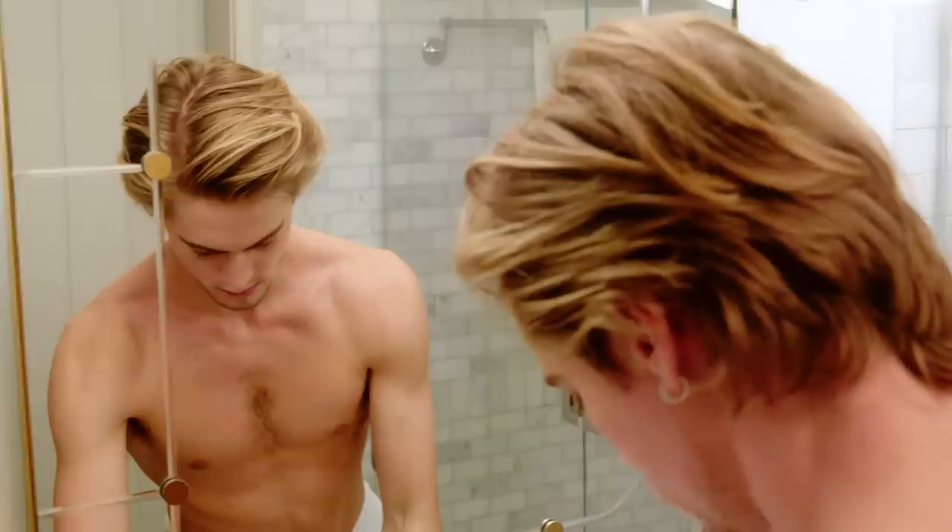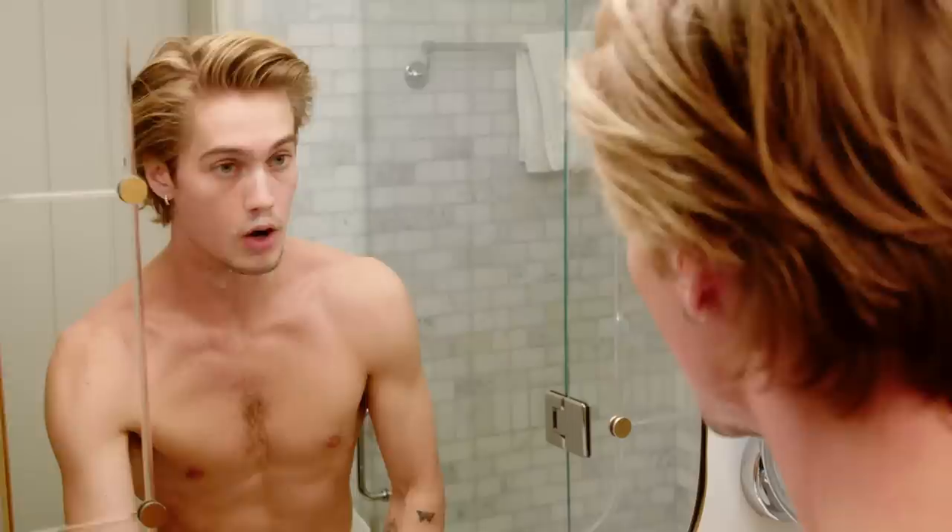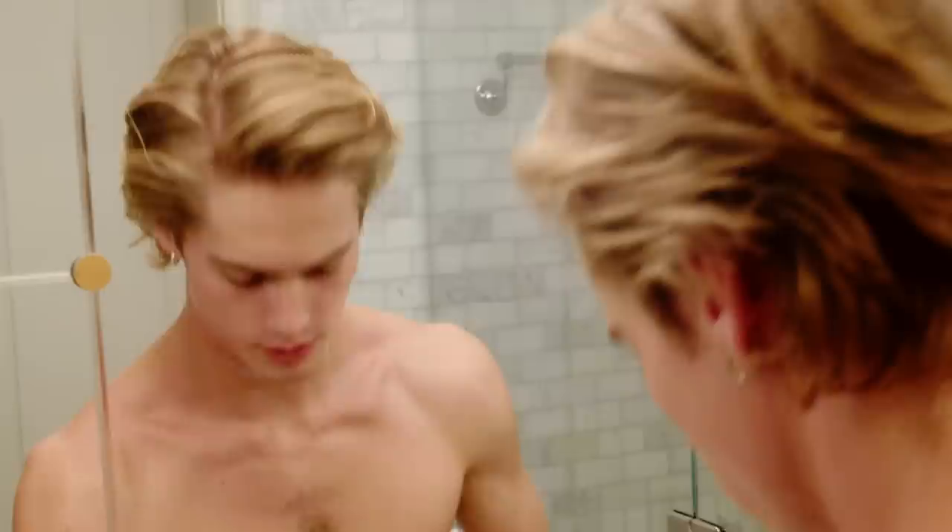When I shave my face I never use shaving cream — it always irritates me — so I use conditioner. I'll use conditioner from a hotel, conditioner from my house, conditioner everywhere. I always have to be careful around my jawline because it's really sharp right here and it often gets cut, so I have to go by it very softly.